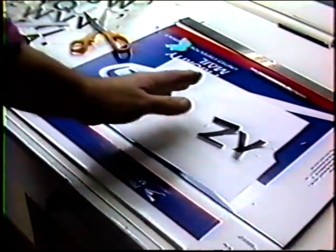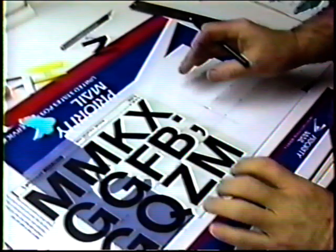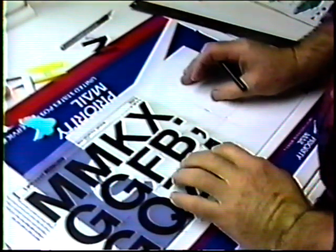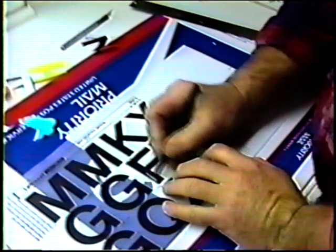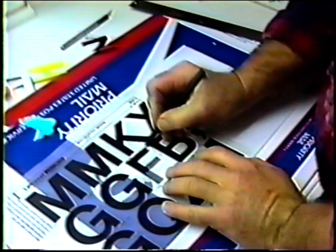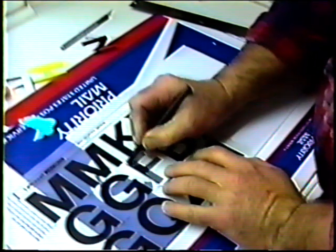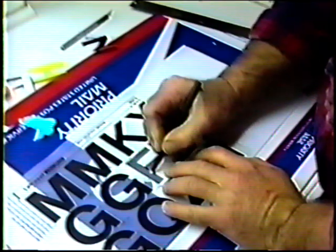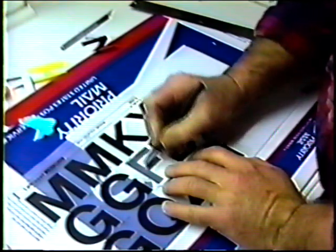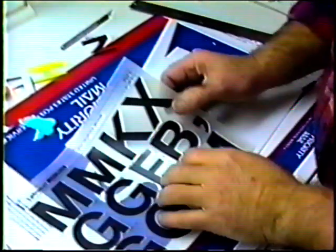Now the roundel will be here. We're on the other side. It's FZ and NY. Now since I already have these Letrasets, the easiest way to do this is to just actually use the Letraset. Nice when you can just press as hard as you want, which in the real world, when these are made for going over cardboard or something. And then I'll trim these with a brand new number 11 blade, and at the same time, try to keep the edges straight and true with a ruler.